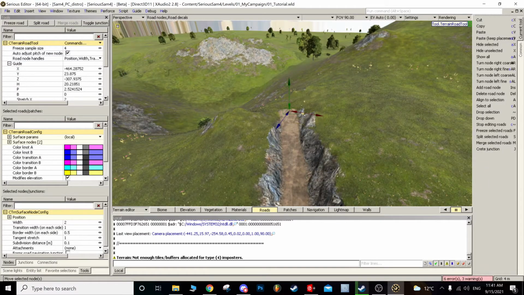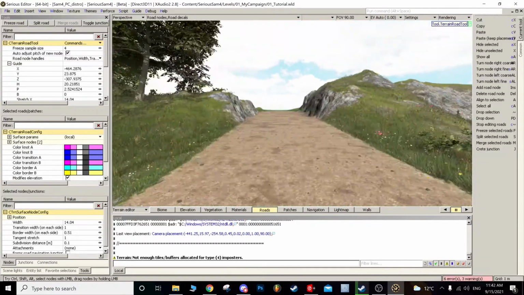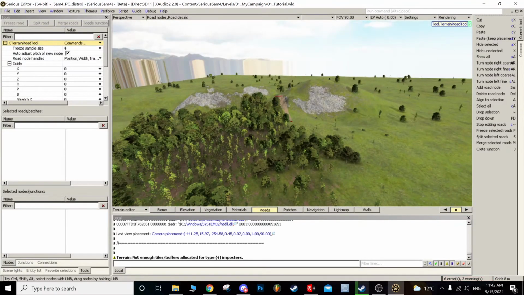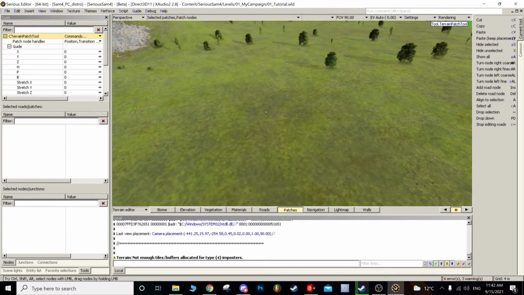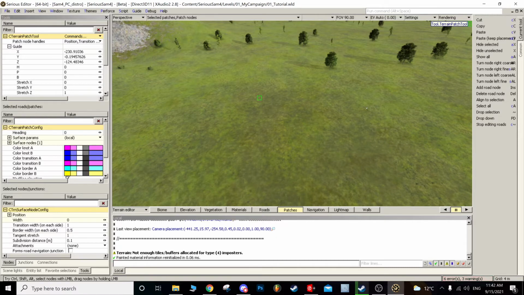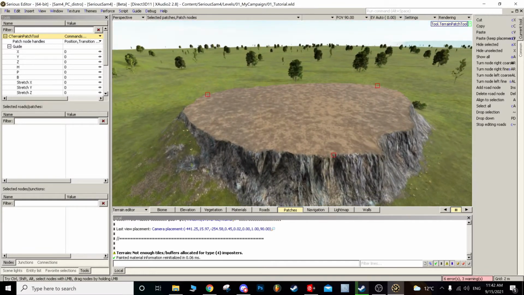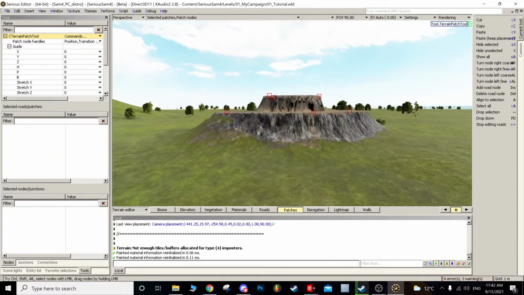For example, if you hold Control Shift again and then just drag it like so, we created like a canyon kind of. Press console key to deselect. And if you go to patches, what patches do is make your terrain rise using markers. So if you press insert here, insert here, insert here, double click on the markers, hold control, and raise it. Pretty interesting. If you press insert here, insert here, insert here, double click, do it again, we get something like this.